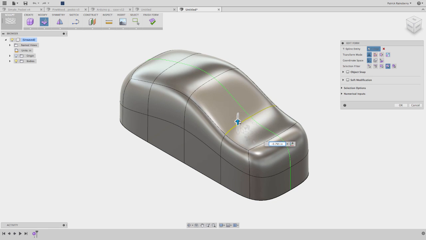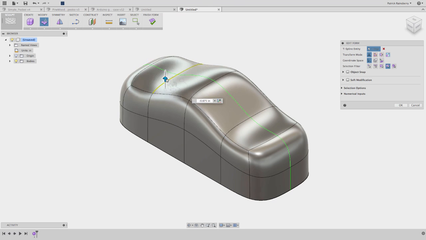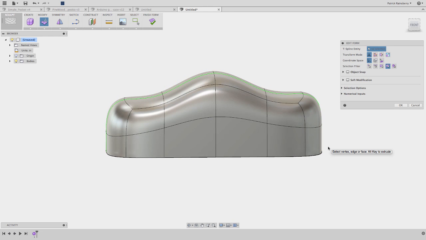So now you can see by having more edges and faces, that's how you create the refinement in your shape. And what you really want to do is you want to start with as simple a shape as possible with the fewest number of edges, and then continue to refine more and more in areas that you want more detail. It makes the whole process a lot easier to work with and a lot smoother.